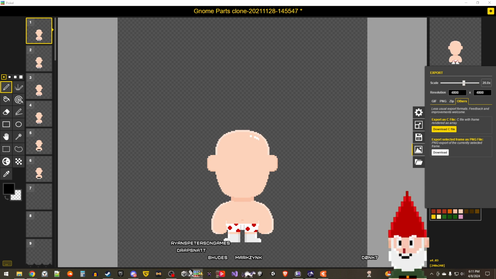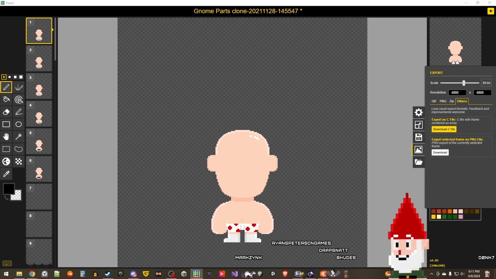So let's just see if this is a soap body. Okay, we're gonna just do, yes, gnome, so this is gnome model. Model parts, and then save this as body.